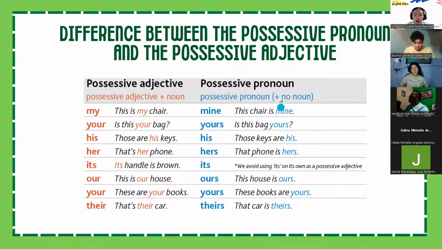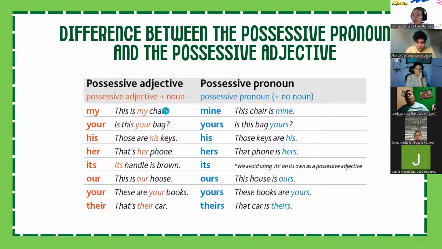And if you see, all of the possessive pronouns, they go at the end of a sentence, van siempre al final. Mientras que estos se pueden ocupar en cualquier position, pero siempre hay una característica que hay un noun antes, ¿ok? Un sustantivo, un objeto del cual estamos hablando. Ambos muestran possession. Los dos muestran possession or ownership of something. But that's the difference. And of course, the difference in the meaning in Spanish.